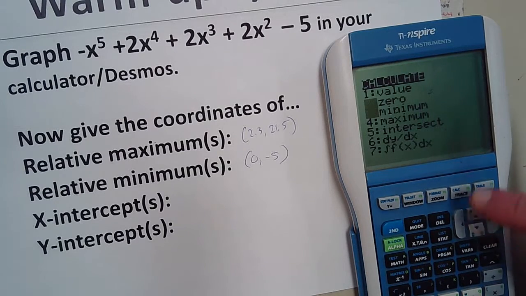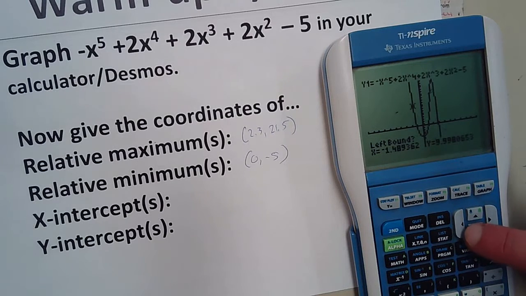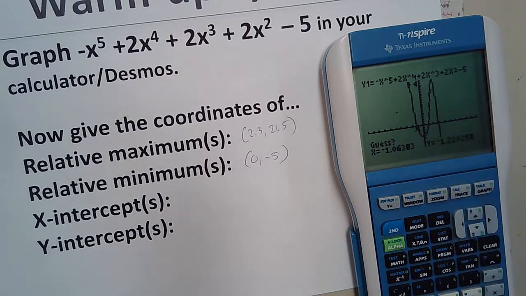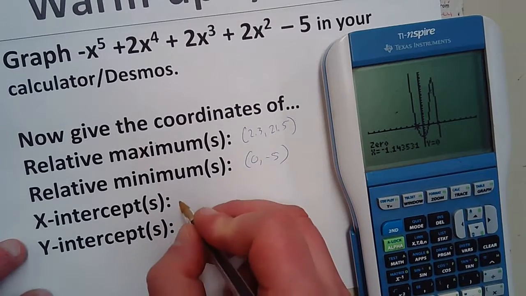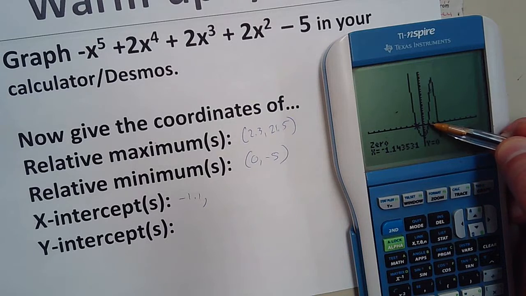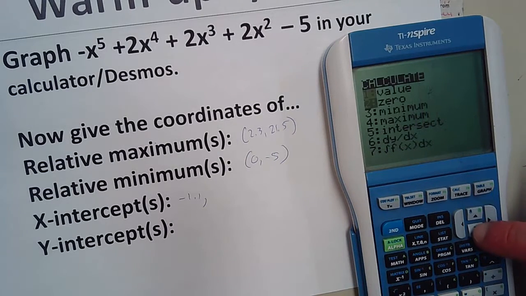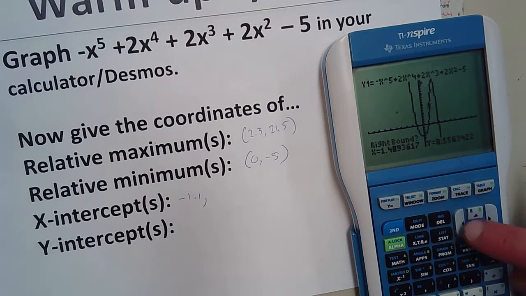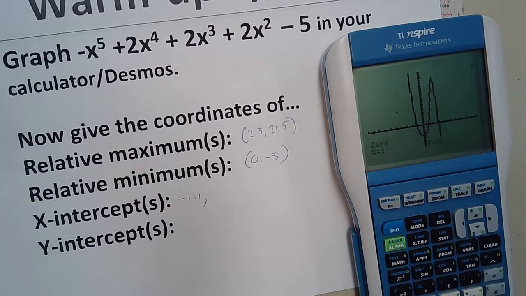So anyway, x-intercepts are zeros. So we pick 0, we go over to here, and it's the same left bound, right bound stuff. So we go left, we go to the right of the 0, and then we put it near the 0 and press enter. So that one is at -1.1, approximately. All right. We already said we saw this one was at 1 from the table. Granted, if you didn't go and do that, you can just get it this way too. So you can go left bound, over here, right bound, and then guess, and you'll see it's at 1, like we already knew.